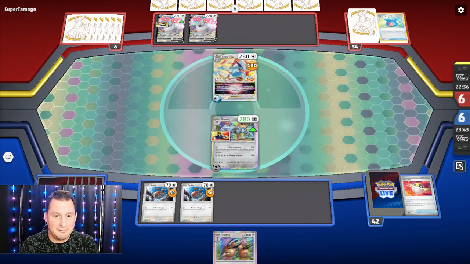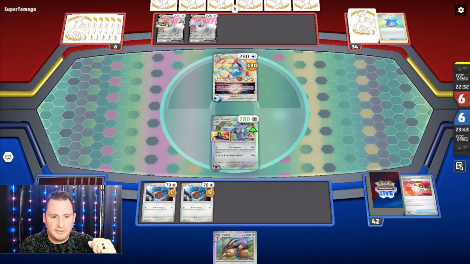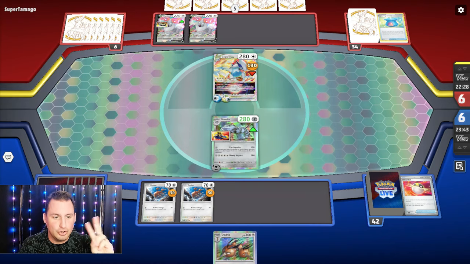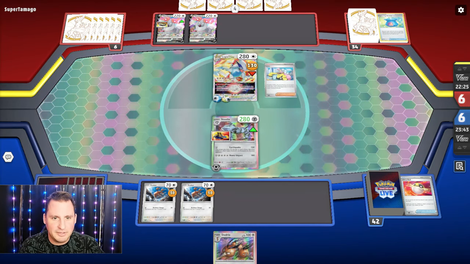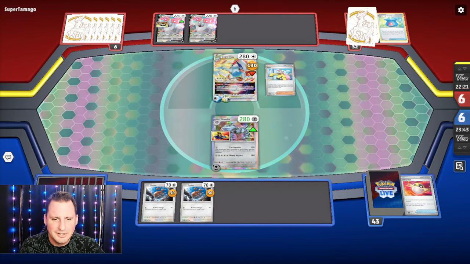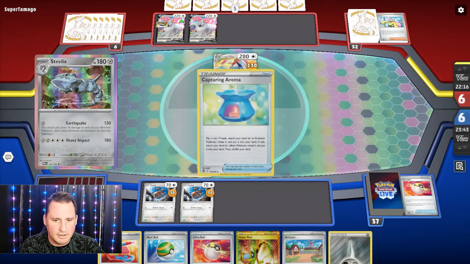Now, the good thing is they can't hit me out. They cannot. And basically, our Dodrio is going to be our only draw. So we're getting 2 cards here. The top deck and whatever. Oh, that is fantastic. Even though I'm losing the Dodrio. Because we would have had 2 card hand. All right, what do we got here?